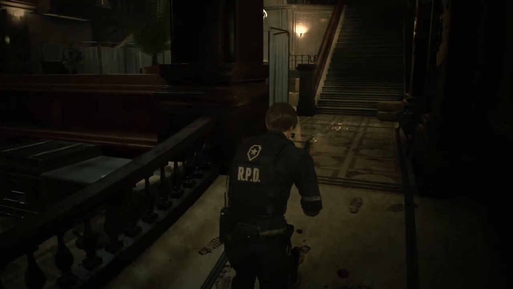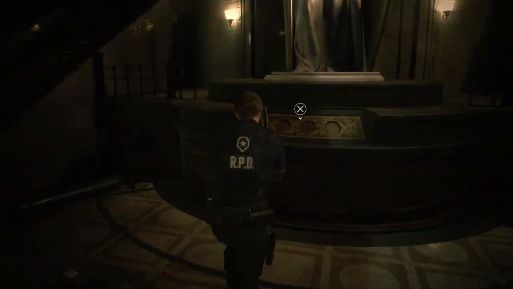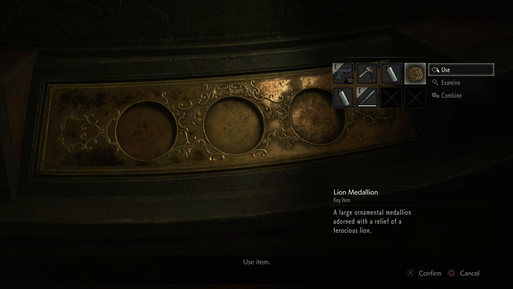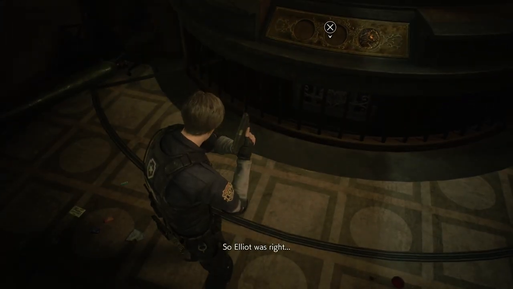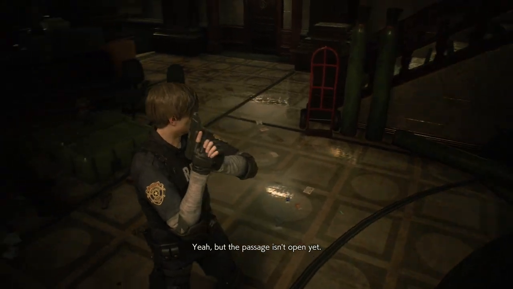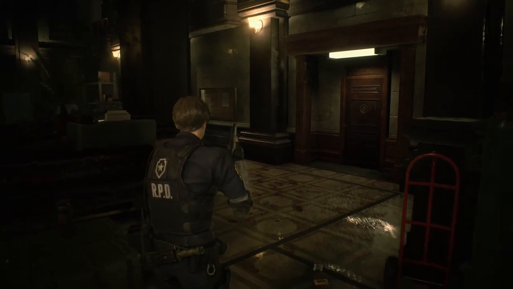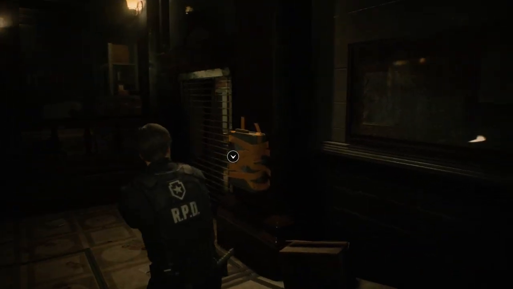Oh, you're going the wrong way. We are going the wrong way. Here we go. And we're going to put this use on that. Put that there. What the hell? So Elliot was right. Yeah, but the passage isn't open yet. Oh, what the hell? That's crazy. Okay. Alright. I'm gonna go this way.